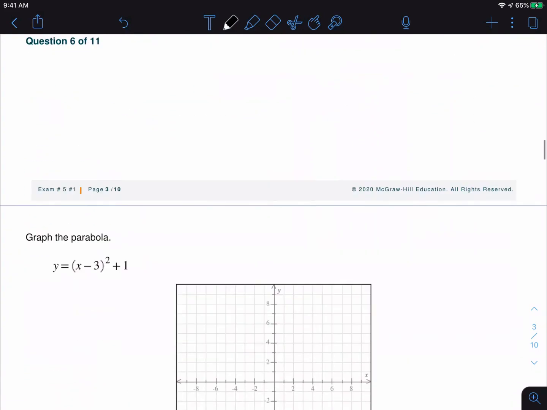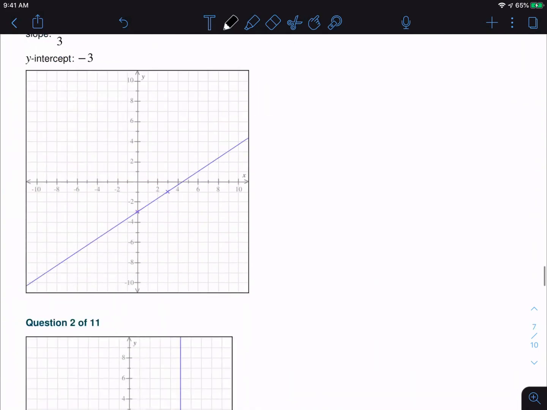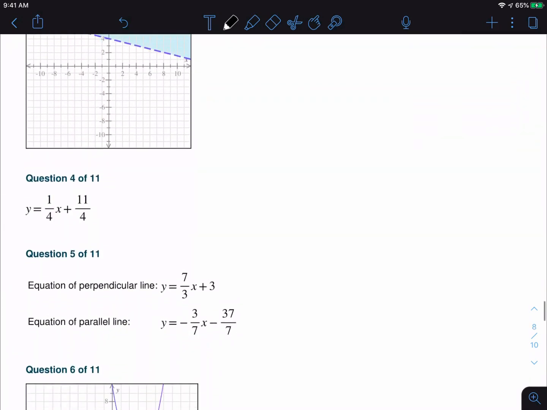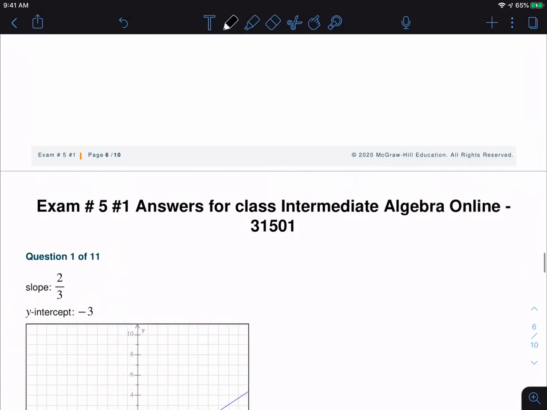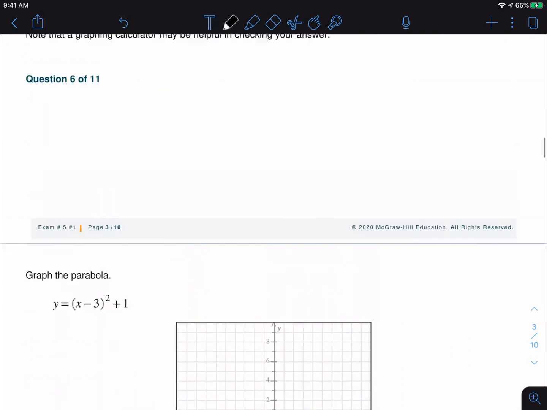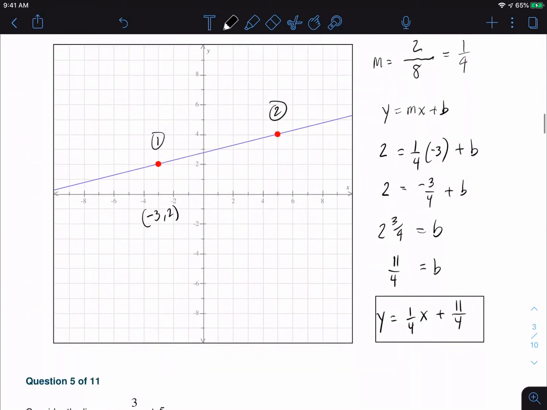And here, we'll check it. Number 4, let's see what they had as an answer for number 4. Oh, see, they wrote it as the 11 over 4. Okay, do you want me to show you another way to do it? I don't want to overwhelm you guys, so what do you guys think is best? I'm okay with that method right now. You're okay? Okay, then I'll leave it there. I don't want to overwhelm you guys. So, okay, perfect. If you would have chosen the other point and done the substitution, you should end up with exactly the same answer. Do you want me to show it if I use the other point just so you guys can see?